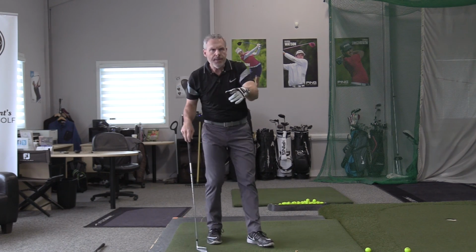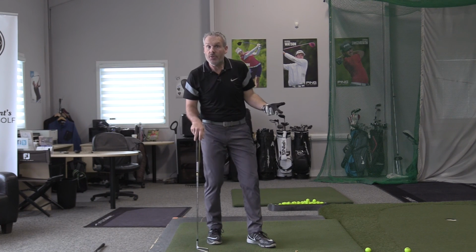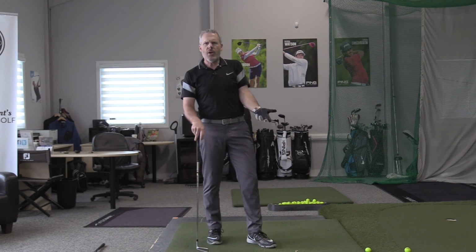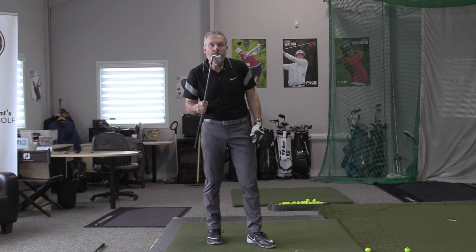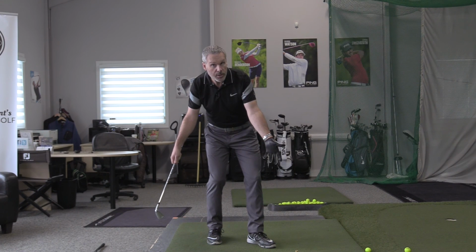So, strategy. I want to go that way. I want to put the ball in the hole over there. What's the best strategy for that? Put the ball in the air with a high velocity. What's the best strategy for putting the ball in the air? Cutting grass. You can see why this is such an important tool.